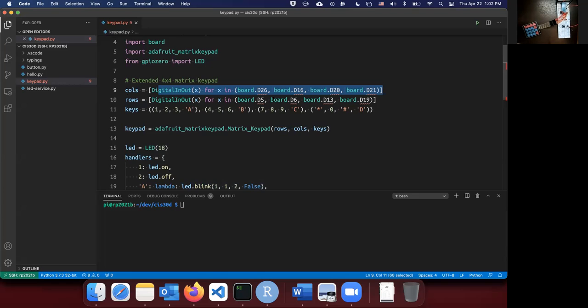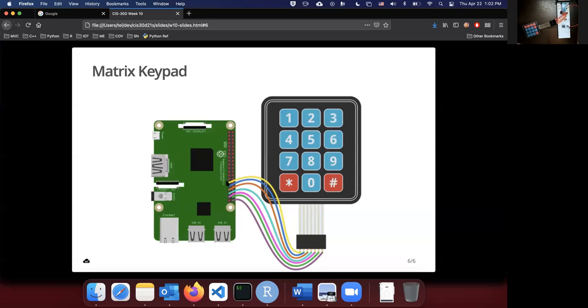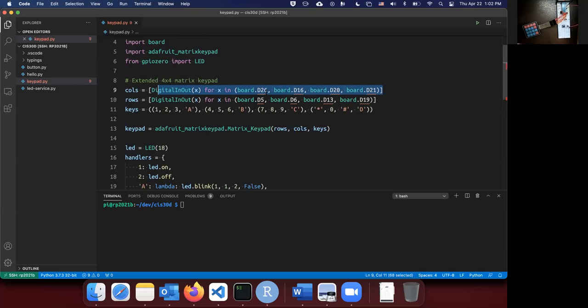So the rows are 5, 6, 13, 19, going in this order, and the fifth is 26.